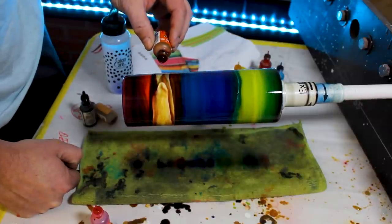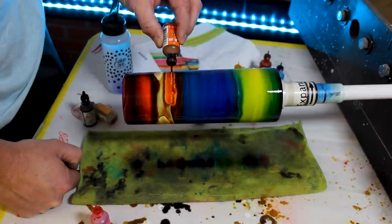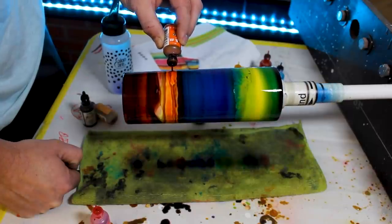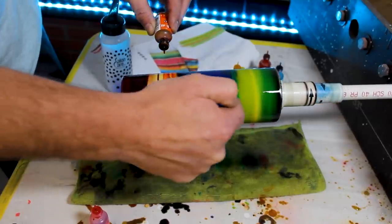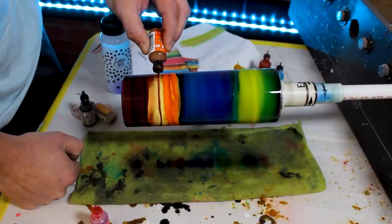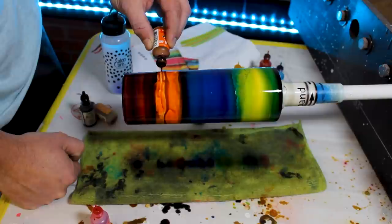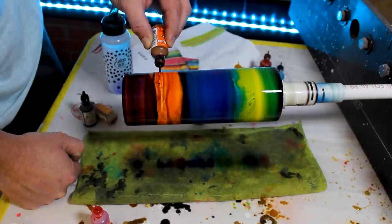I don't know, that yellow stuff doesn't really work out very well. Ooh, yes, that's what I'm talking about. Sheesh, man. Look at that, that's almost ocean looking. Let's put another one right here. I might get me a faster turner for stuff like this because I get impatient. I'm ready for this thing to spin, you know what I'm saying?